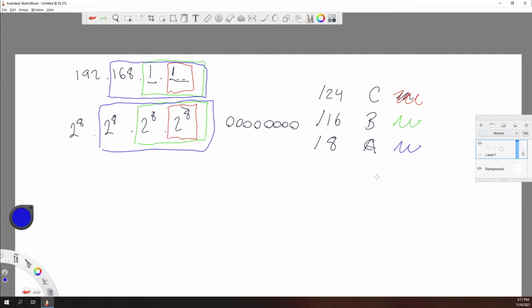So pretty much all it defines is how many bits we are using for our network portion, and the remainder will be used for the host portion. So when we look at this, the /8 just basically means the first 8 bits, /16 the first 16 bits, and /24 the first 24 bits. So 8, then 16, 24, and obviously you can't take them all away because we have to leave parts for the host portion.